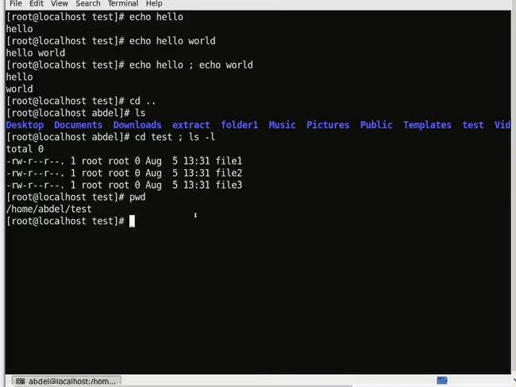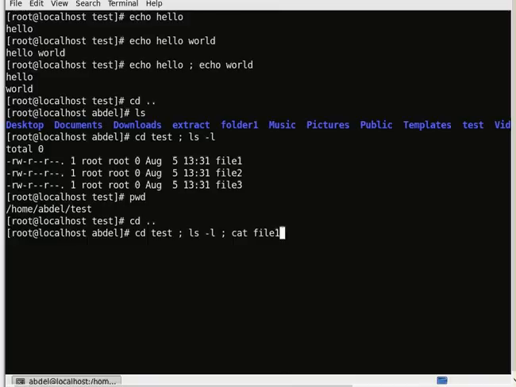We can use multiple commands. Let's go to the parent directory. We can use cd to change the directory to test directory, then ls -l, and then cat file1.txt.